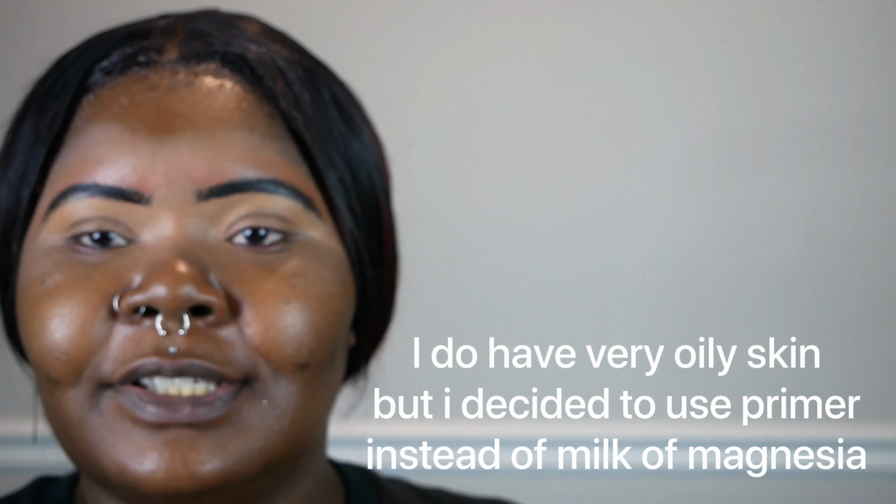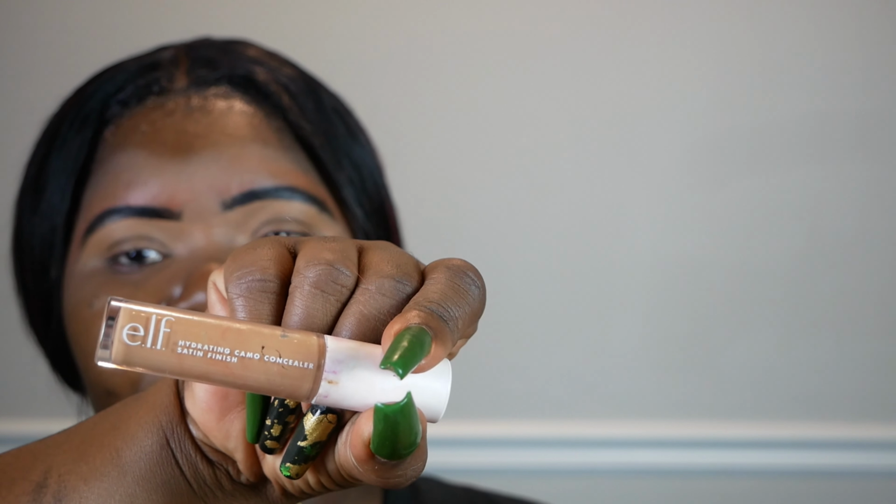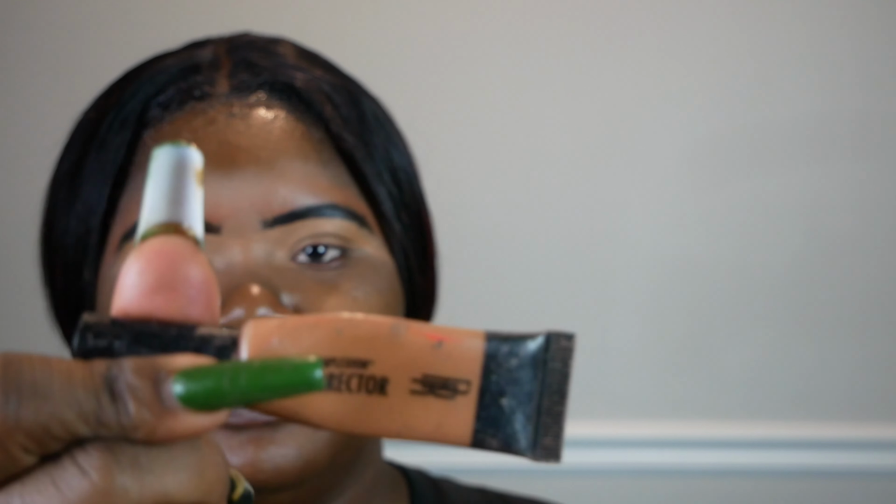Okay, so I've clearly started with my eyebrows already on because I just hate to do my eyebrows on camera. We already know that. We've discussed it in the past. I'm gonna have to use my mirror because I'm blind and I can't see. But I do have my eyebrows done. I used my e.l.f. Hydrating Camo Concealer under the brow, and then I used my above the brow, and that's why it looks a little reddish. So yeah, let's get started.